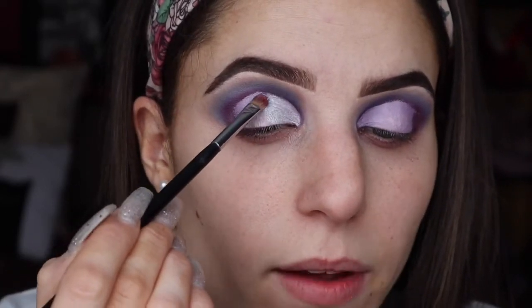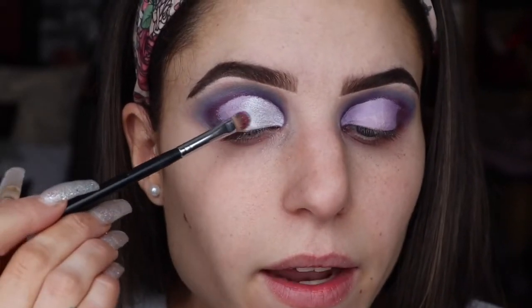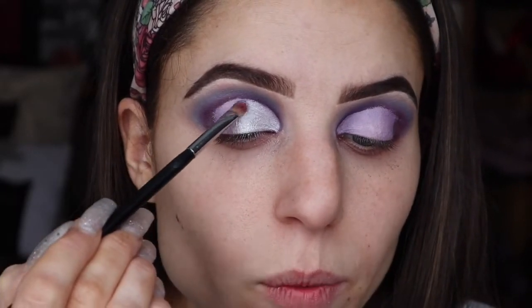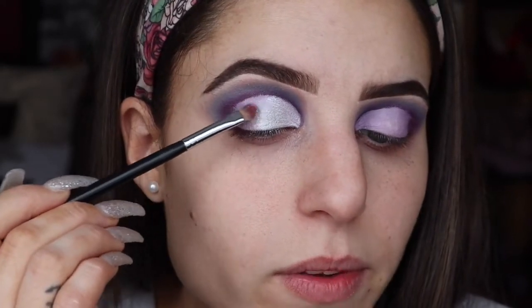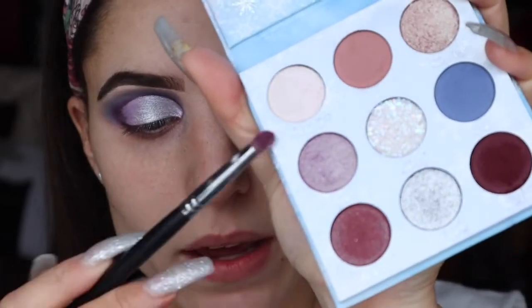It does help to have little tiny brushes. They do sell them, so you can get right into that cut crease, but honestly this flat shader works just fine. I think I'm gonna stop it about midway, a little more than midway, so when we start blending there's a little bit of color there, but I think that's good. So next I'm gonna go into Gale.